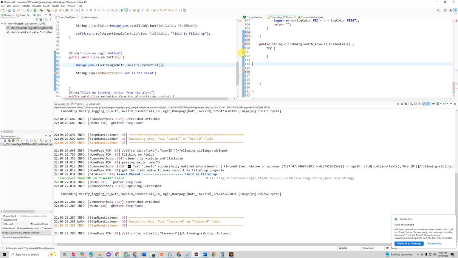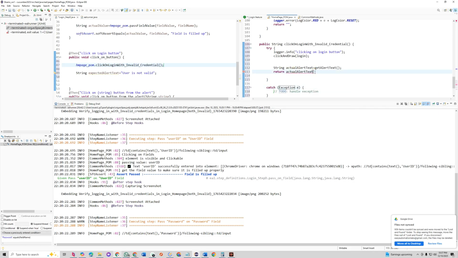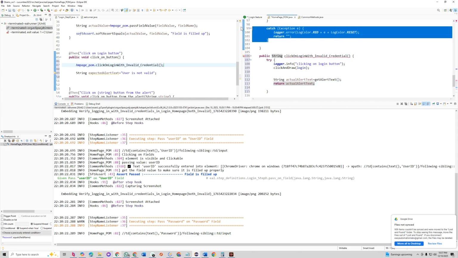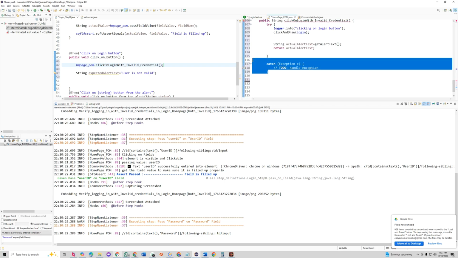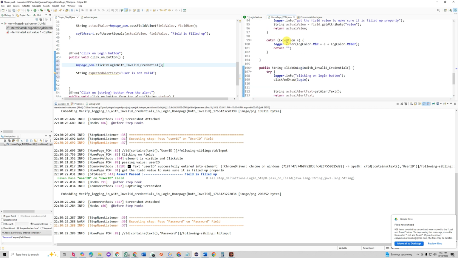So try this one, and then catch. Okay, here I didn't put anything. Again, I need that beautiful red color text over here. It needs to print it. If it doesn't find anything, return this one or return null. We can return null. I think null should be more appropriate here too.